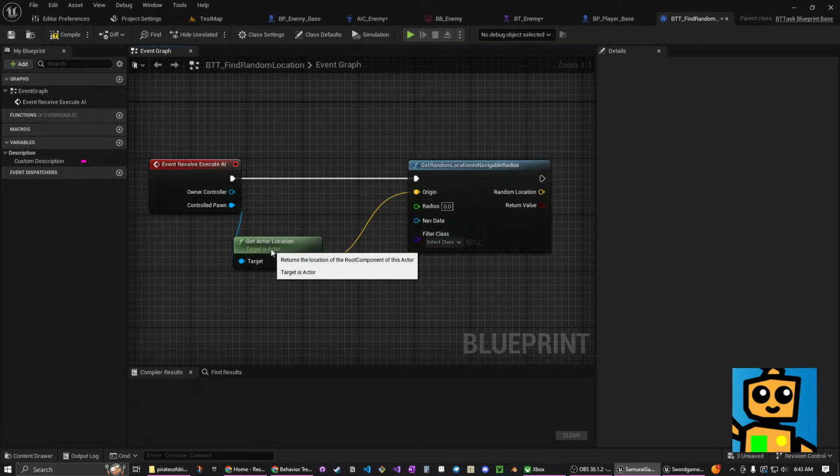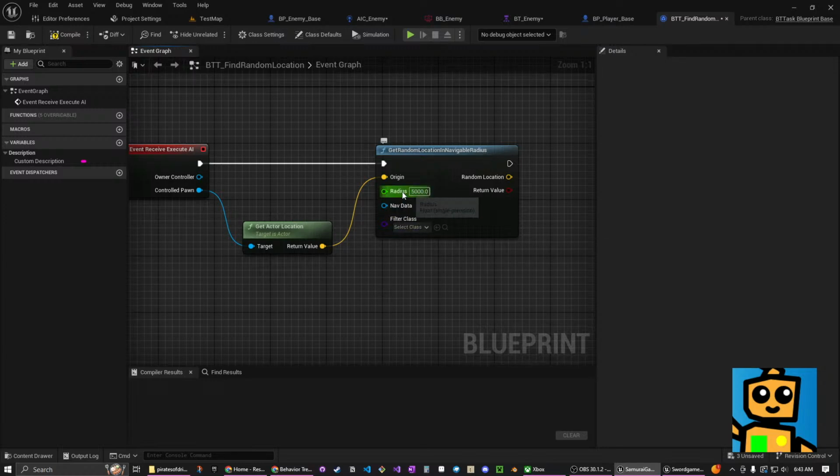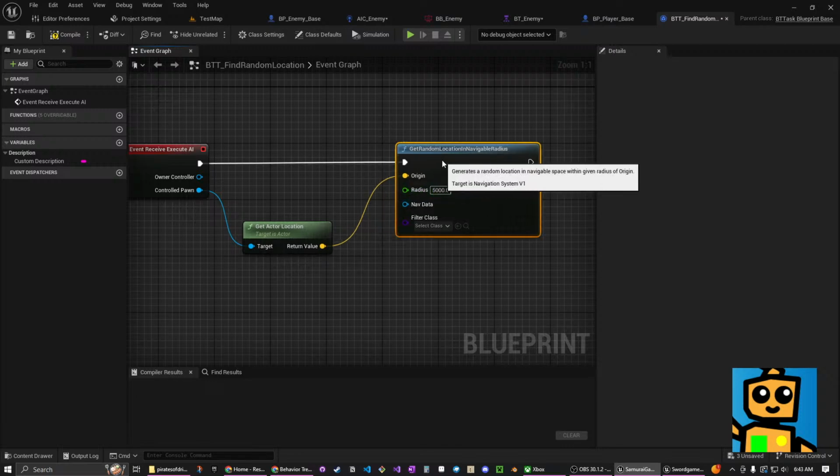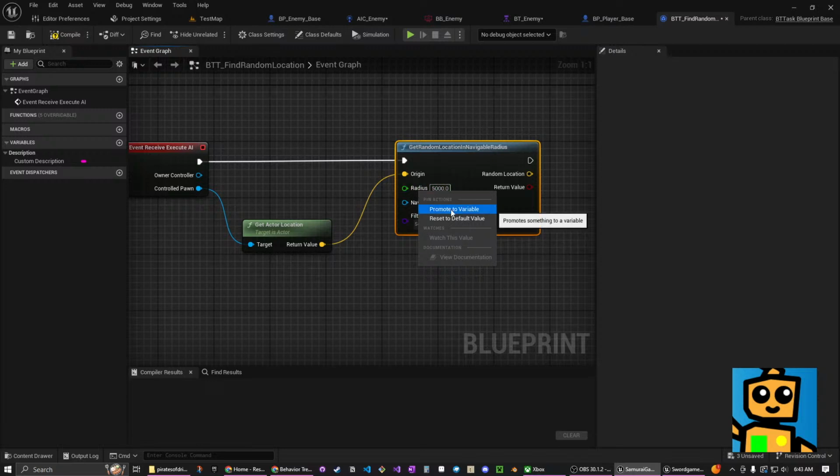All right, and then we will need a radius, and let's just do 5,000. I guess this can have a variable. If I make this a variable, will it be editable in the behavior tree? Okay, let's see.